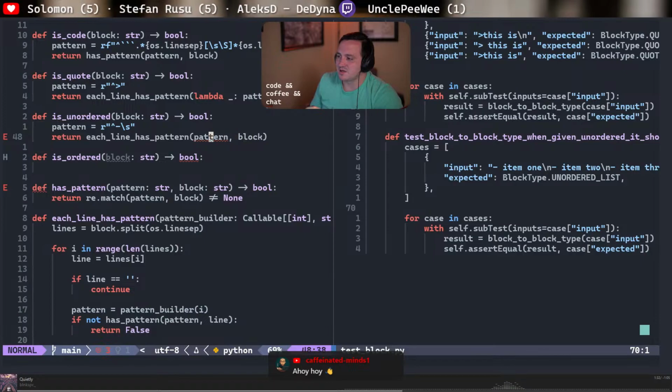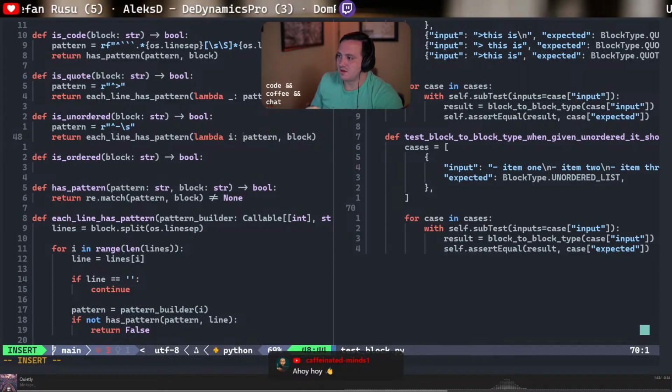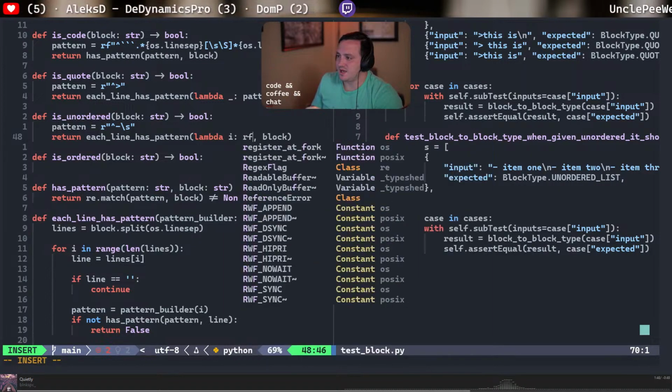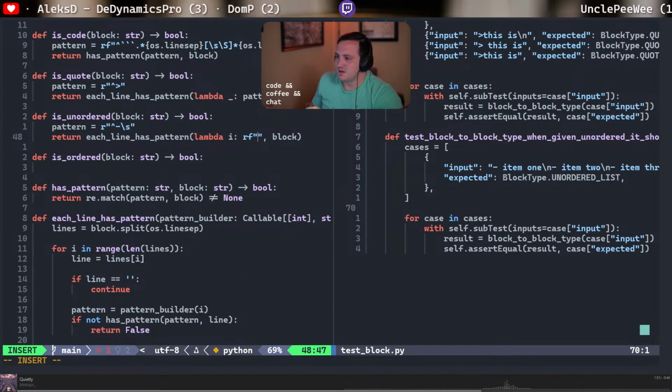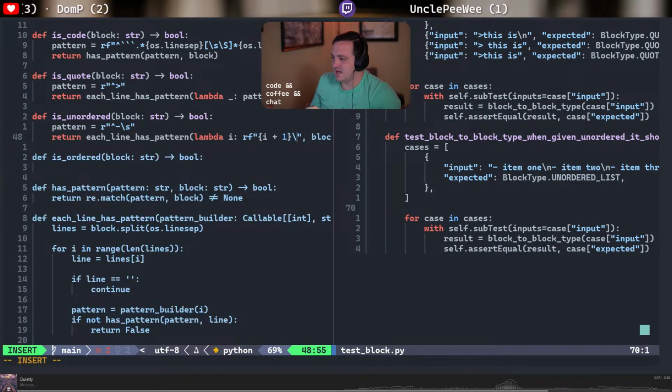But here we actually are going to use it to build our pattern. So this will be lambda i, and then our pattern is actually going to be a raw interpolated string where each line needs to start with i plus 1. So if we're on the 0th line, the number needs to be 1. And then we need to have a period and then a white space.